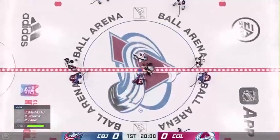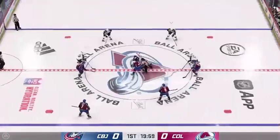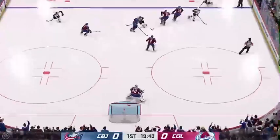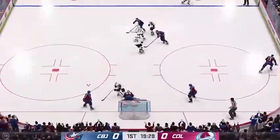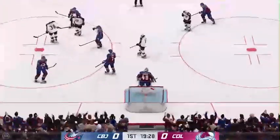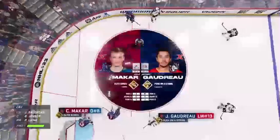Both teams seem ready and they are about to drop the puck on this opening faceoff. The Blue Jackets start with possession as we are now underway. Quick feed to Jenner. Here's the chance in front, and that's stopped. Georgiev's on top of the puck and that'll stop the play. Pretty conservative play here as he covers it up to kill the play.